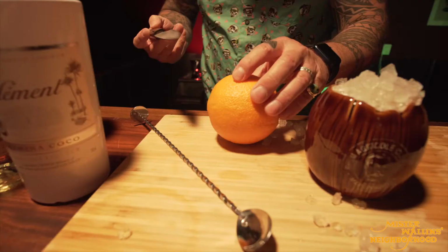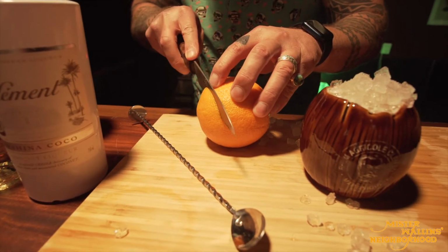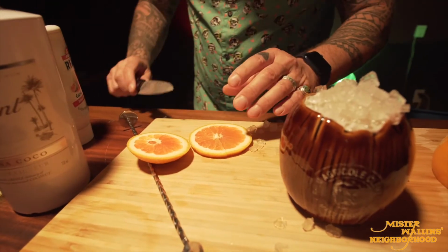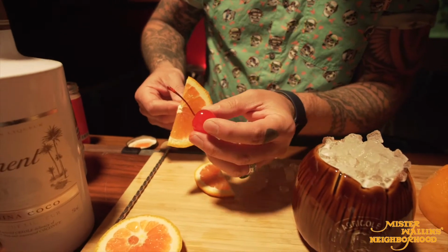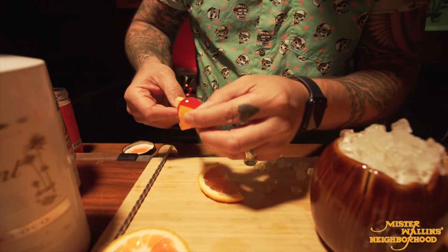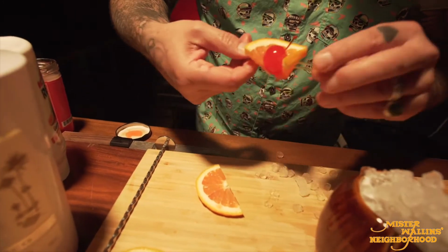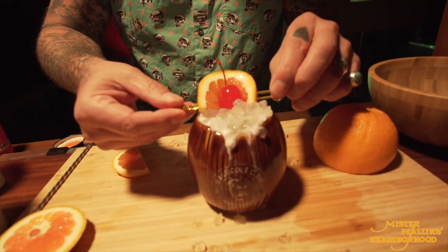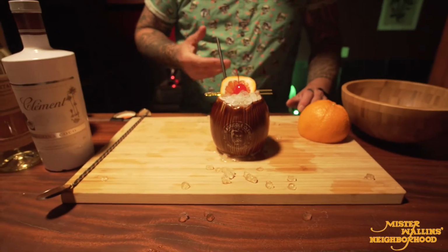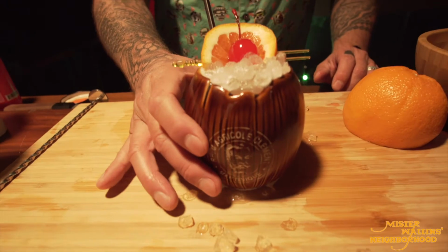Now we're gonna make a garnish. I'm gonna cut this orange right in half. Now what I'm gonna do is put this here, cherry up. Now I'm gonna add this straw in the back, and here we go.